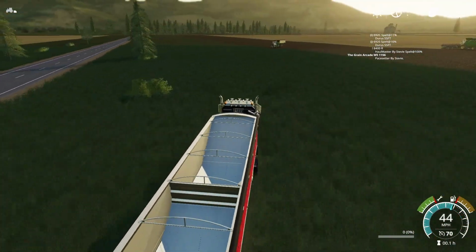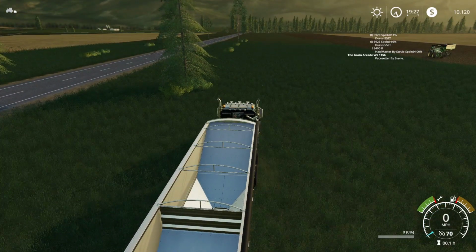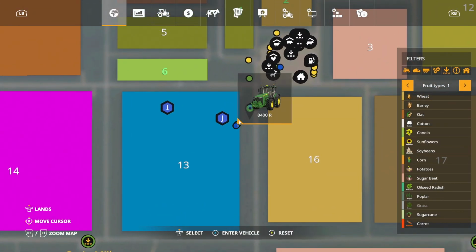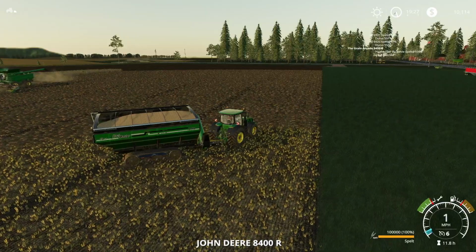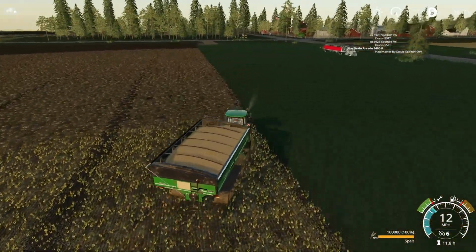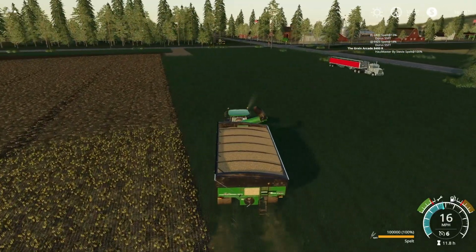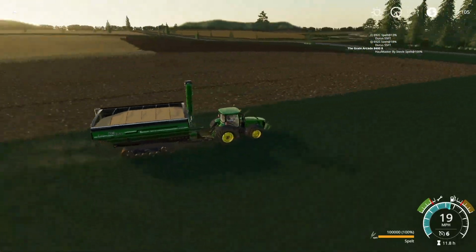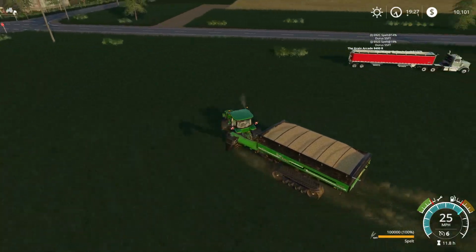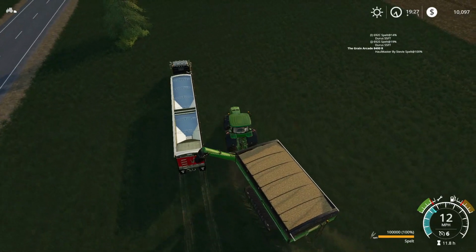Let me just pull these guys inside here. Cause I'm on the inside. Or wait, it's the outside. Not on the inside, you're on the outside. If you're looking in, you have to be on the outside. Right? I mean, that seems the logic to me. I'm gonna go hit that combine one more time because he did not empty fully all the way into me here.